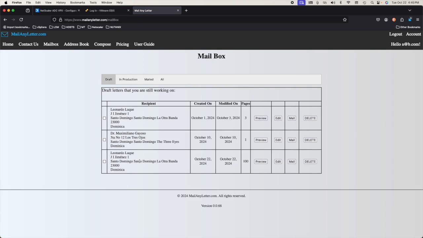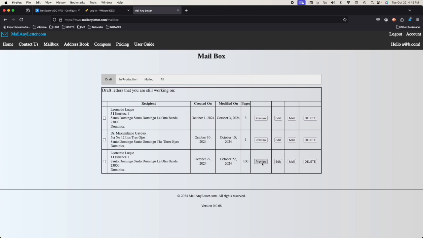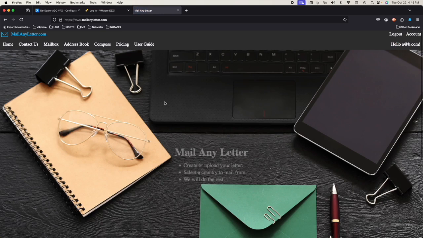This page number is not right. Preview is not working. Why is that? Oh, I know why. It's because of the user. There's a user issue with this. So that's an application issue. I didn't run this website as a particular user who has access to the default shared folder. So that's a problem with running it as a different user. We'll get back to that.